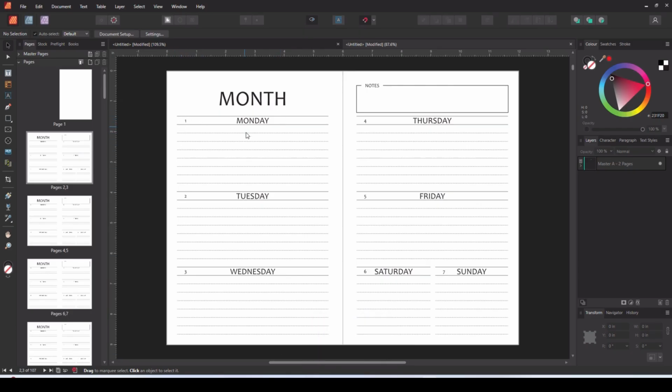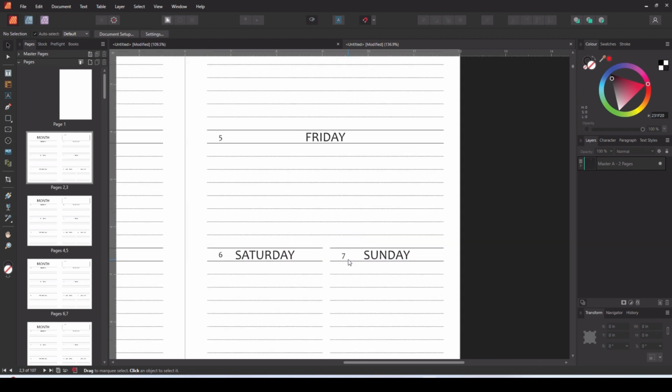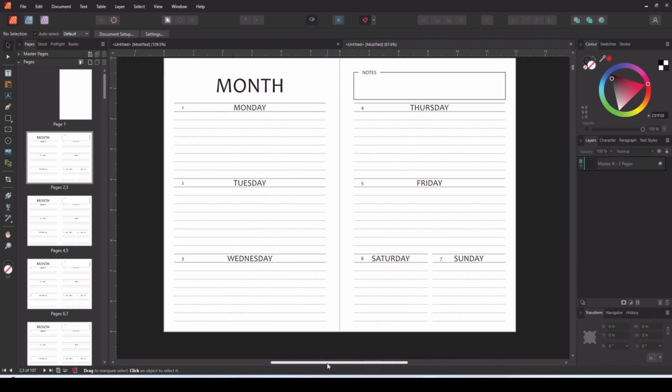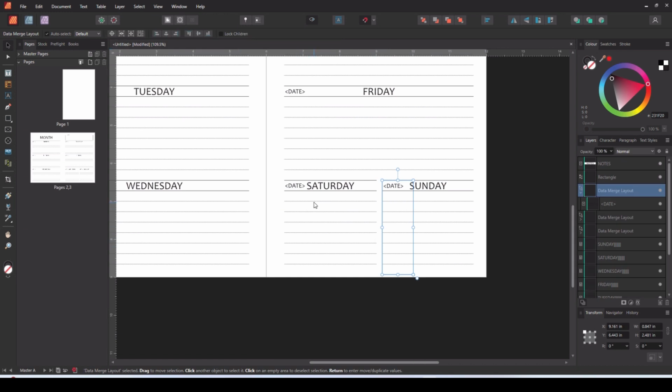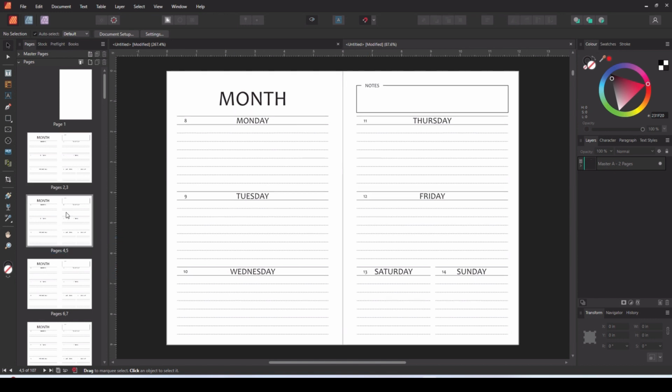So now I have the date, the day. We'll edit this to include the correct month at the top. We'll have a notes section. Now that number 7 looks a little bit too low down for my liking. I probably didn't get the alignment quite right. Or does the number 6 look too high? I think the number 6 is too high, so I'll just go back into the original document and change that. And that's a bit better there. I think it's probably the choice of font that's making that sit a little bit higher. When the numbers have a little bit more of a tail, it lines up perfectly.